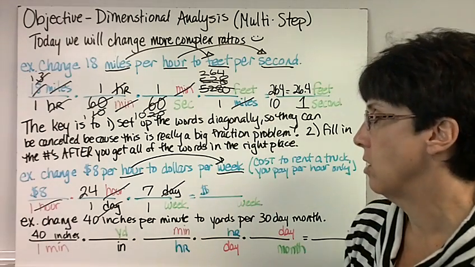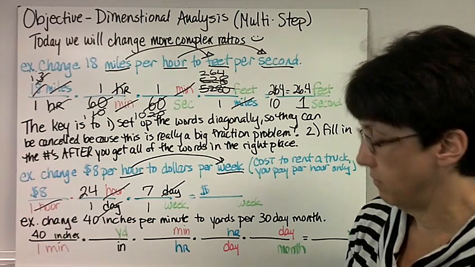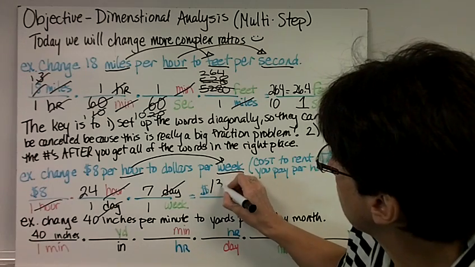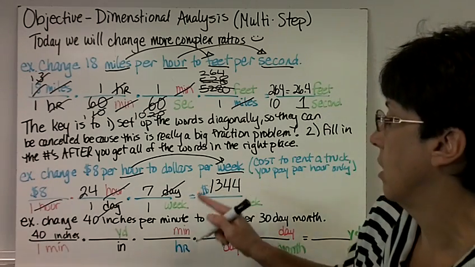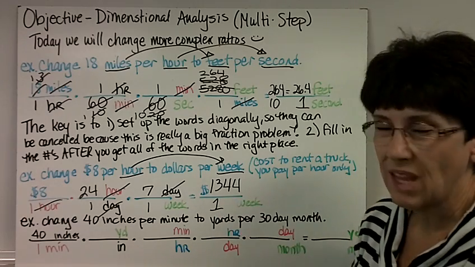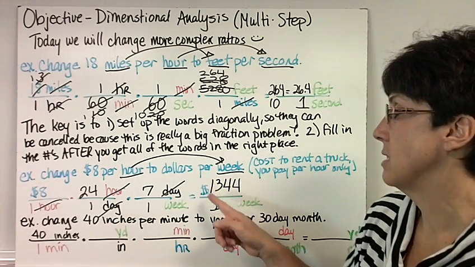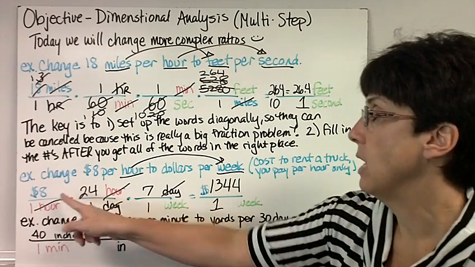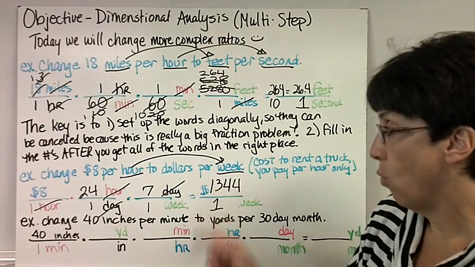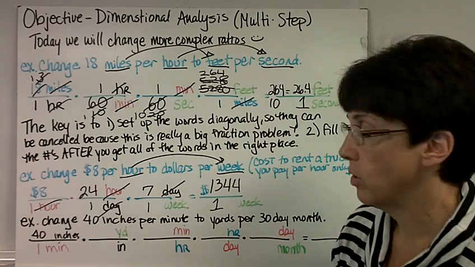So I'm going to use my handy dandy calculator. But I'm going to do in my head, 8 times 7 is 56, and just say 56 times 24, and get $1,344 per week. Okay, it's 1 week. I'll just put it in there. Now this is a little bit funnier because the dollar sign goes in front, but it is the same. It still tells us what we're talking about. So if it costs $8 an hour to rent this truck, it would be $1,344 a week. And hopefully you're running this truck 24 hours a day.